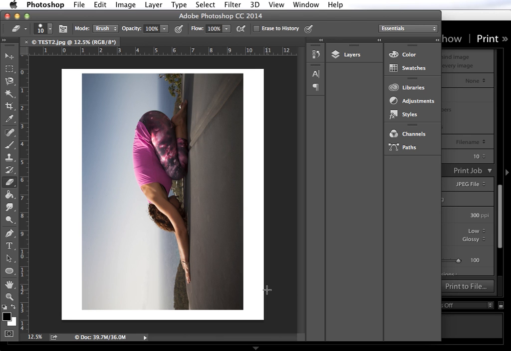So if you have a photo that isn't exactly 11 by 14 and you don't want the lab to crop it in order to fit the 11 by 14 proportions, then I suggest using this method to export a new JPEG that you can give to your printer.